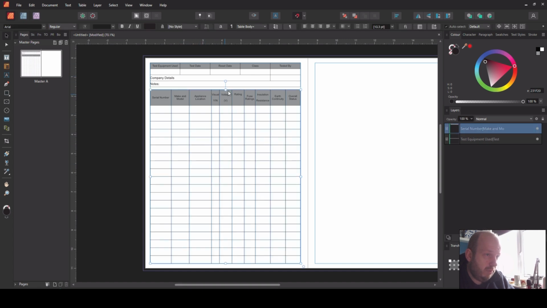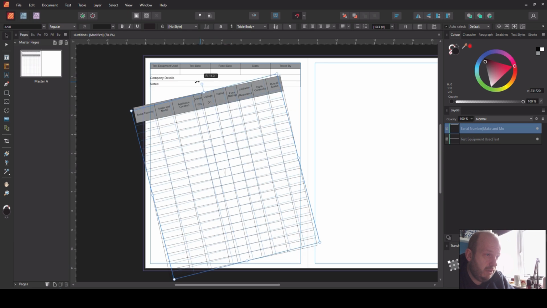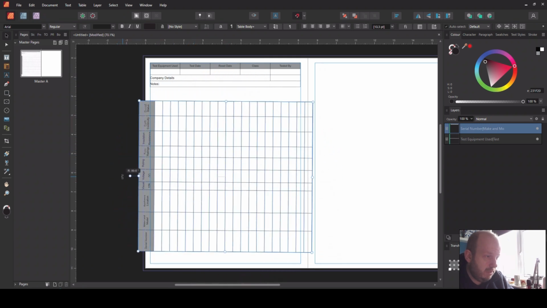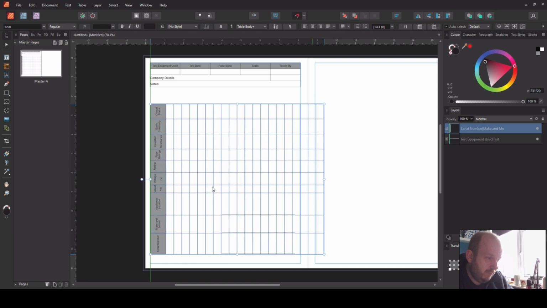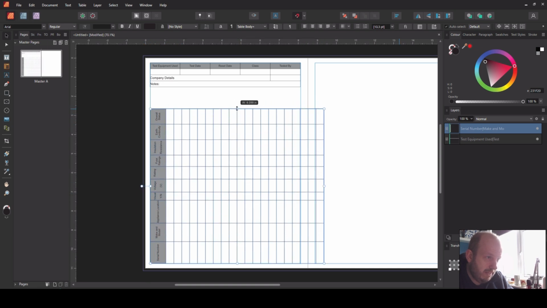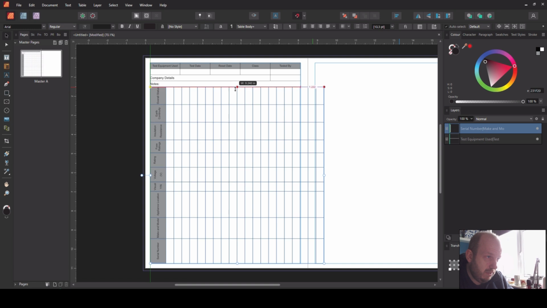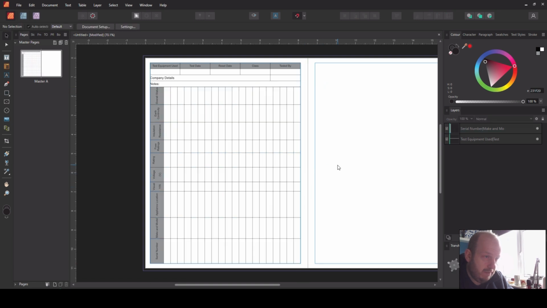One thing I think I would do if I was going to make this book is, instead of having it vertically on the page, I would do it horizontally, just because there's a lot of information there and it looks really tight and squished. But if we do it like this, then you get the same amount of columns to write, and there's still 20 entries per page, but you get more space to put all this information in.